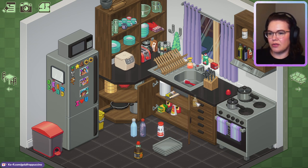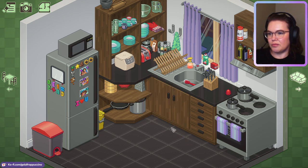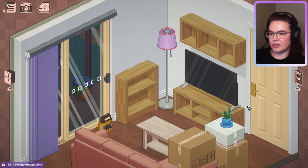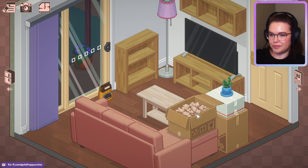Let's see, maybe I can move some of these down lower. Like the honey and stuff. And move... yeah, that works. That works. And this can go here. And we can move the pans back in there. It's not ideal, but hopefully it will let me do this. I don't know if it's gonna like having the wooden spoons up there. Or that stuff, but... it is what it is. I also have this bag of soil just sitting over here.